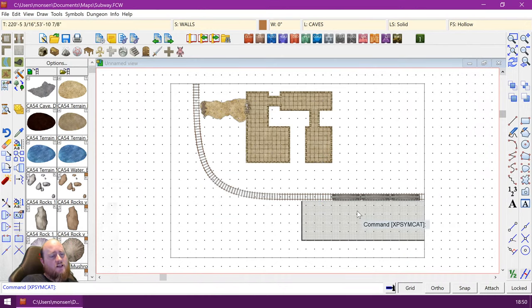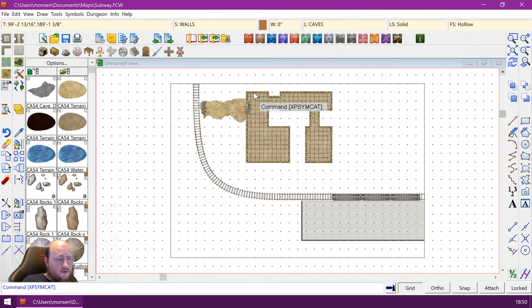So this is starting to look like a good start. Of course, I could put in a lot of symbols. Right now I've just made the structure of the map. This map is missing a whole lot of decorations, a whole lot of symbols, a whole lot of things. So we still have a far way to go before this is a complete map. But we do have a very good start.